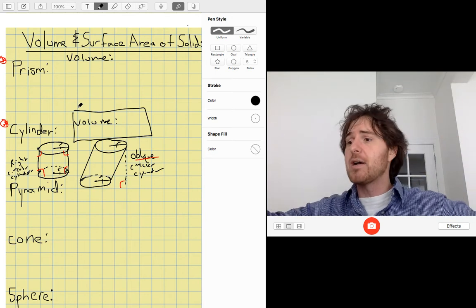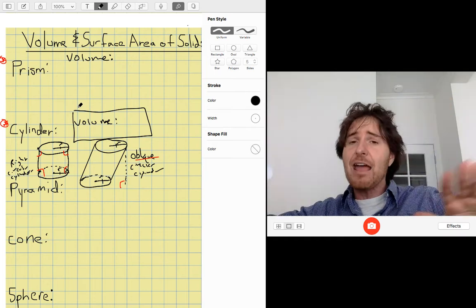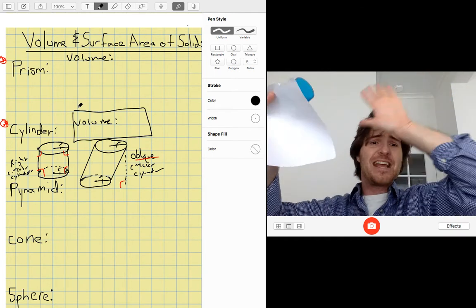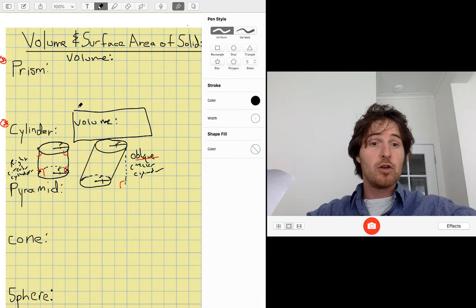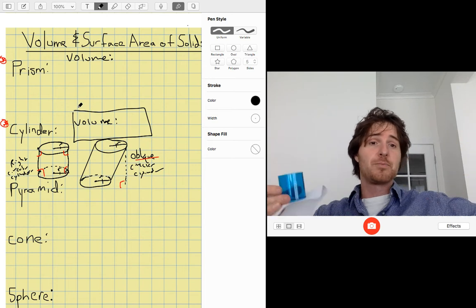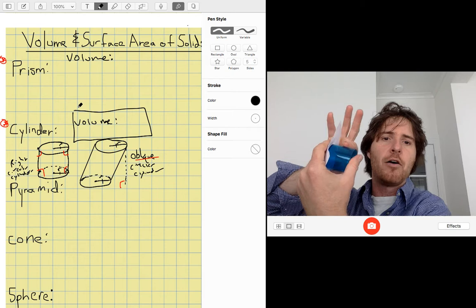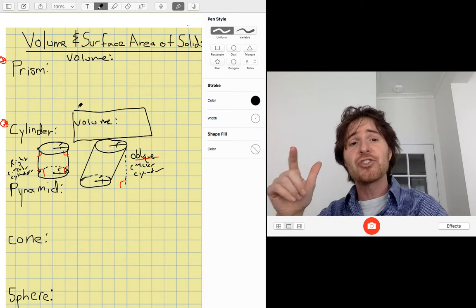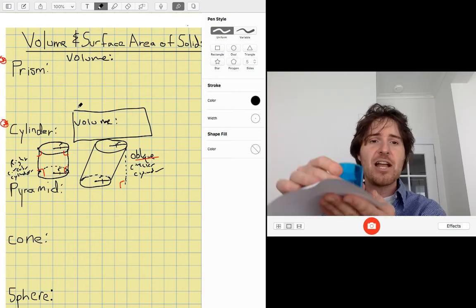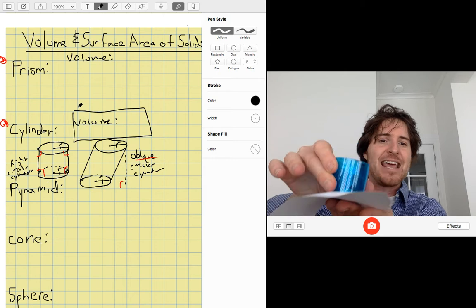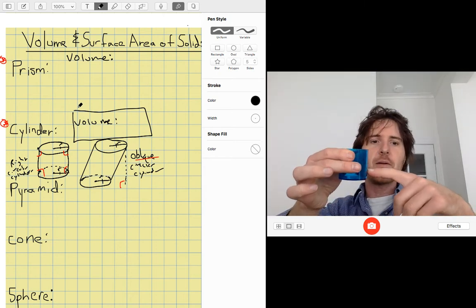So when we did the one that was 105 in class, we had a layer that was 35, those little squares. We knew that first layer was 35 cubic units. Then there were 3 deep, so we multiplied by 3 and got 105. So I want you to think of volume as layers of area. Imagine you're running planes through this and stacking it up, filling it up with water to the top.